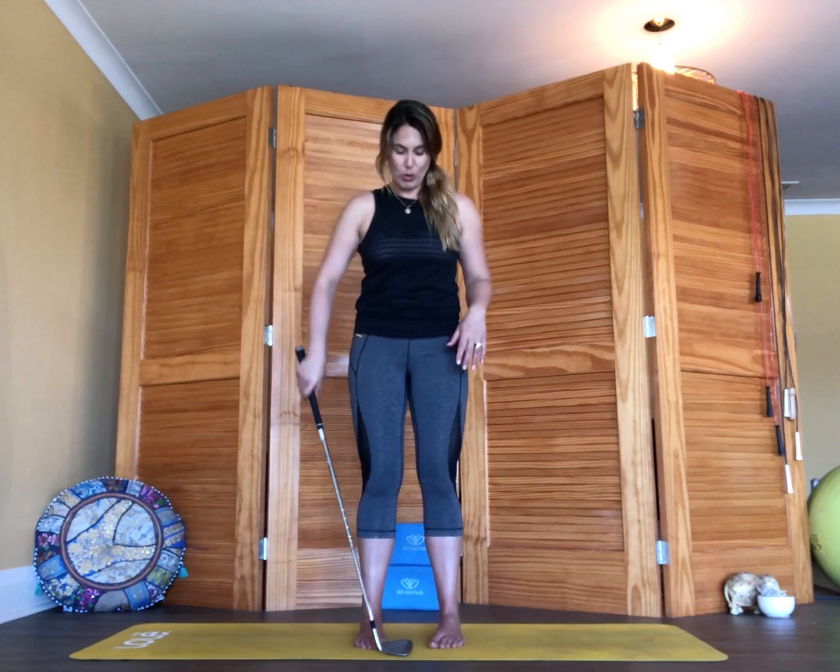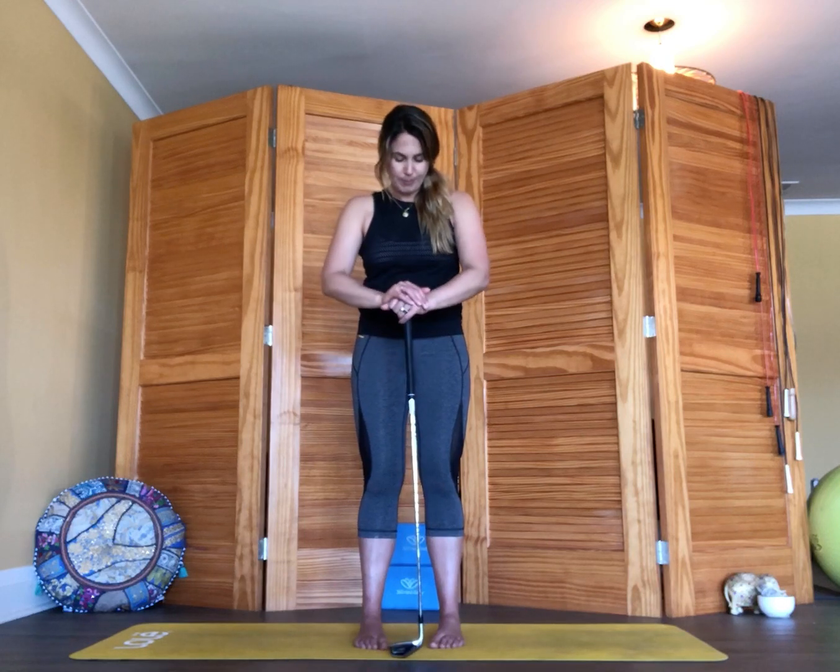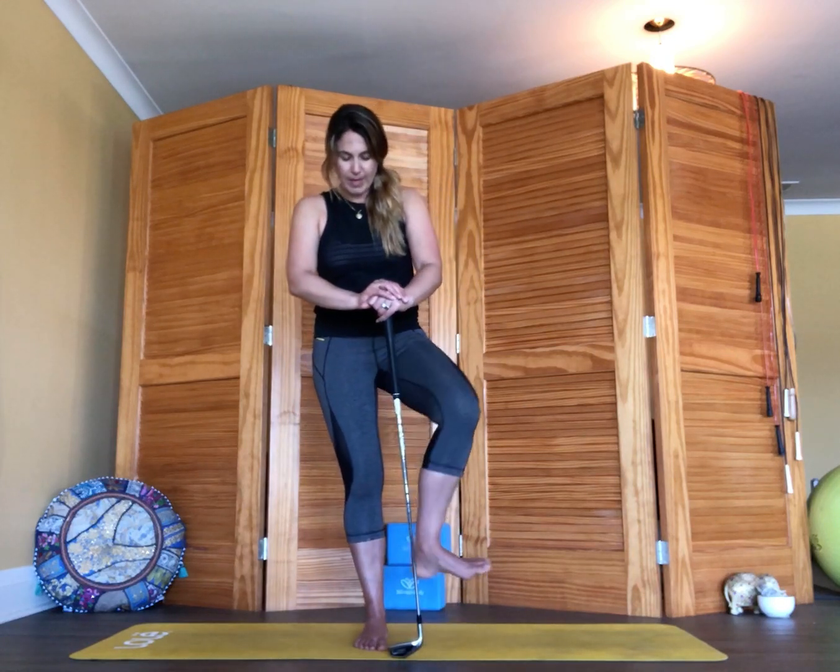Okay, so our last one is a hybrid of our squat and our tree pose, and I call this our tree pigeon. So again, you can use the club as a prop. You're going to take a foot up and flex it to protect the knee and cross it over your thigh. So we call this like a figure four. And then you're going to bend the hips.